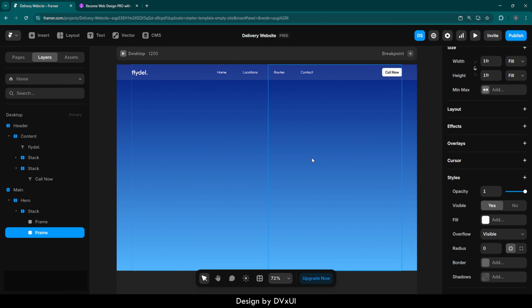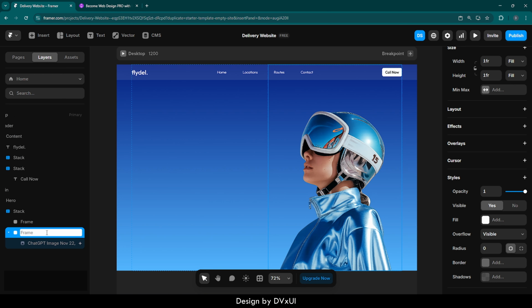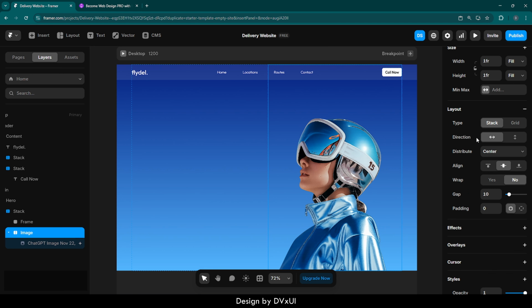We just need to put the content once again. So for that, again, I'm going to paste the content over here because there is no logic of creating all the components when our target is to learn the other things. So firstly, I have copied the picture and here I'm going to paste it like this. I'm also going to select this picture frame. Let me name it image and provide it layout.